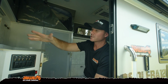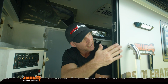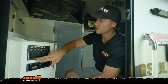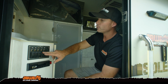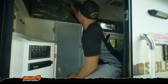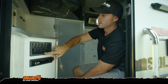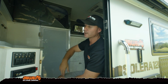On our DC distribution panel, we have our little door light, which is giving us light outside near the door. Our floor light, which lights up our little floor light and our door handle here. Radio, which is giving us power out to our radio. Roof lights, which enables us to use the roof lights, which all work off their little sensors, and can also be held in to dim. And our shower light is for our external shower tent for a bit of light outside.